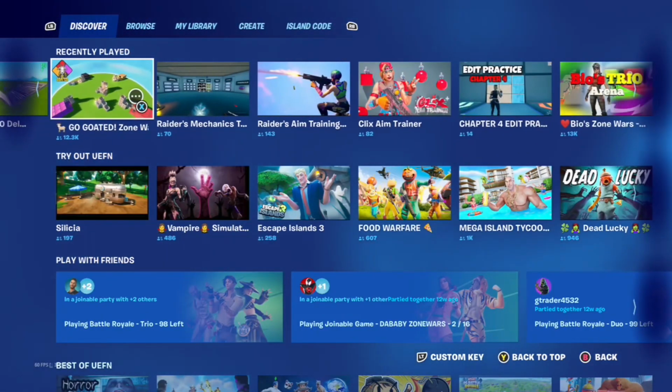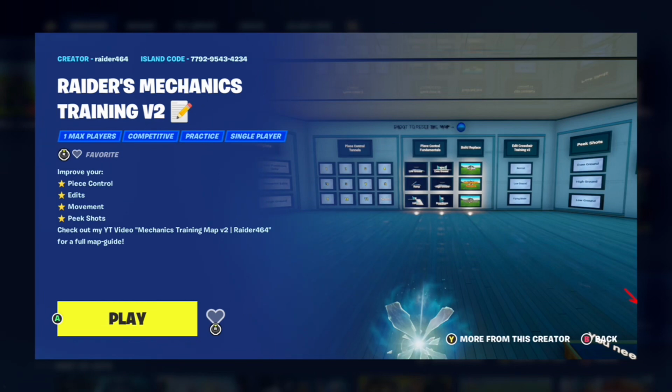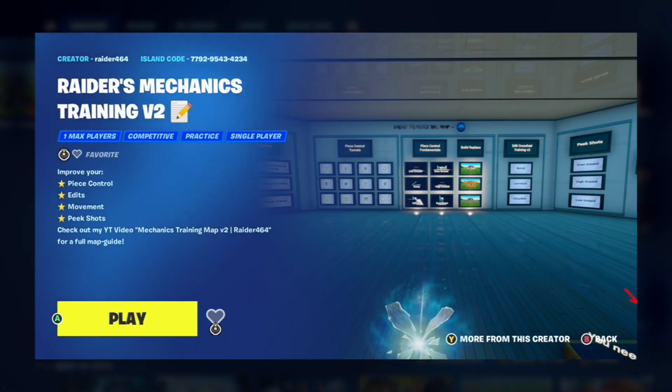If you go over here, you can see this map that can help you with your edits. This is the code. Let me show you at the end. Basically, this is a really good map because it helps with your mechanics. So if you look right there, you can see the piece control tunnels. You can see fundamentals. It can help you with in-game situations, build or place walls. I'm going to show you guys it right now.